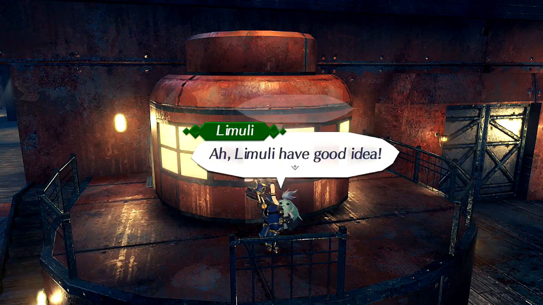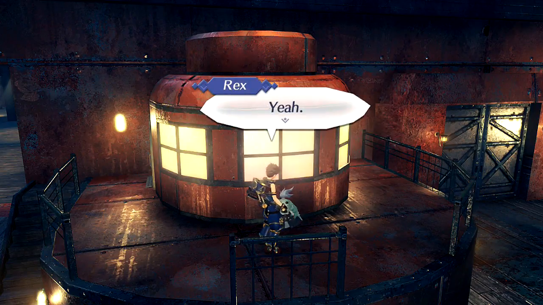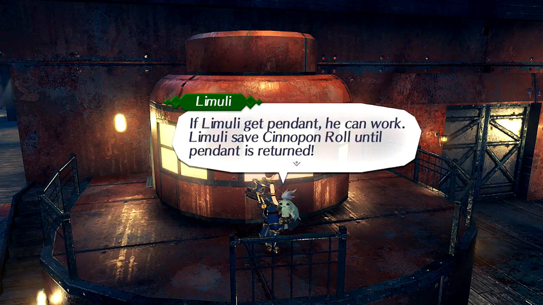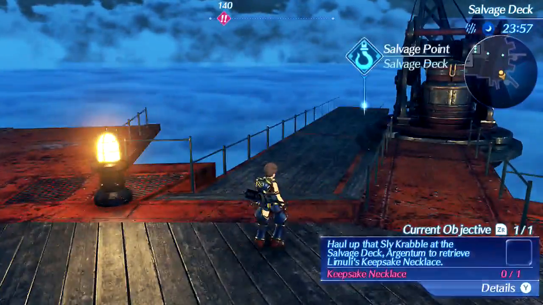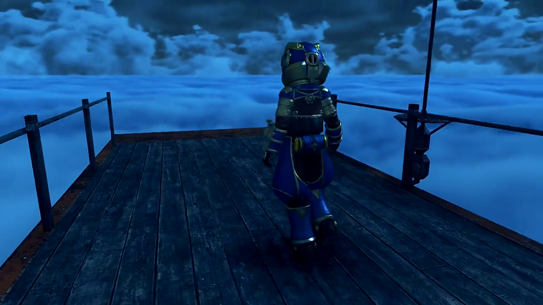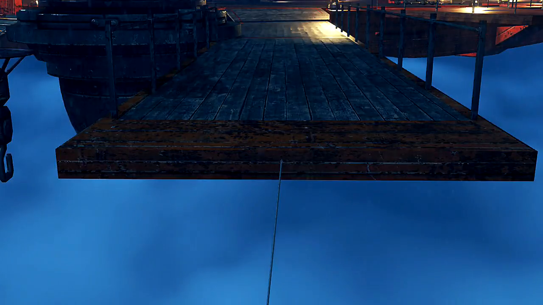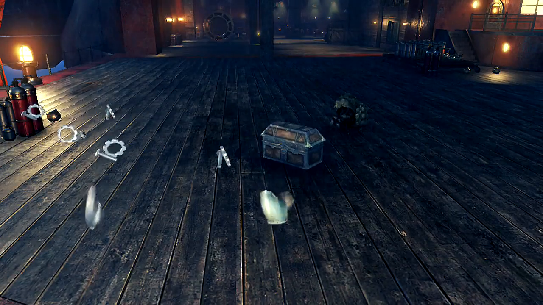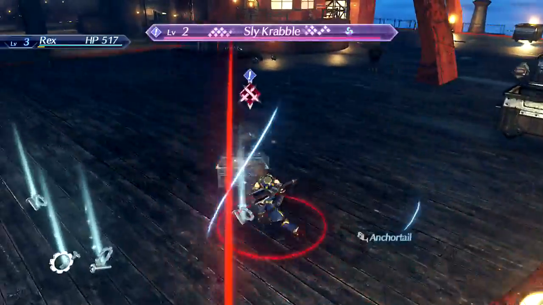So we have to get a pendant back. Haul up that slide crabble on the salvage deck. Time for some treasure hunting. Here we go. Onwards. Yeah, the first one starts fast, then medium, and then slow. Oh, I love the smell of salvage. A good salvage result. Okay, bring it up.